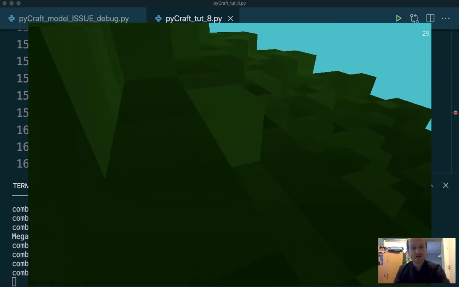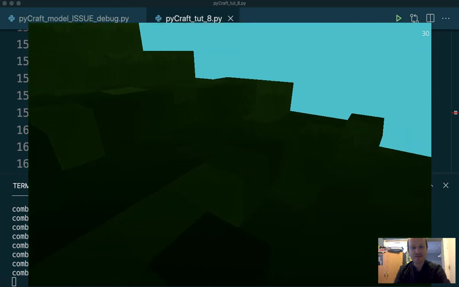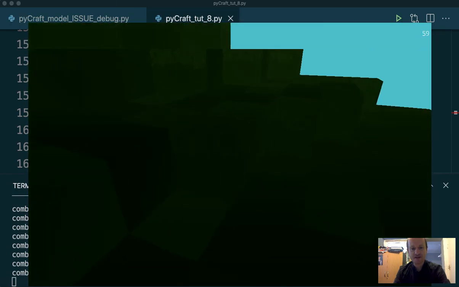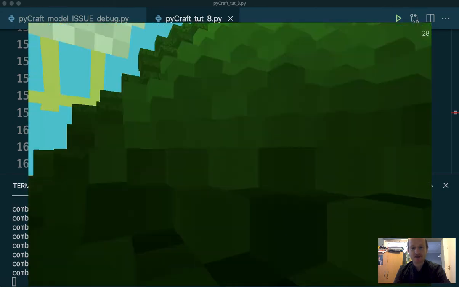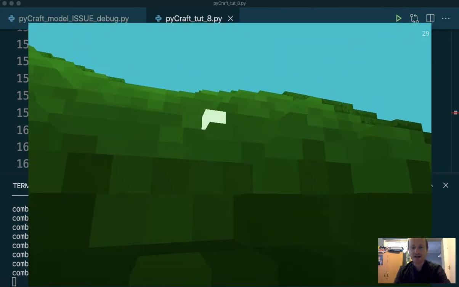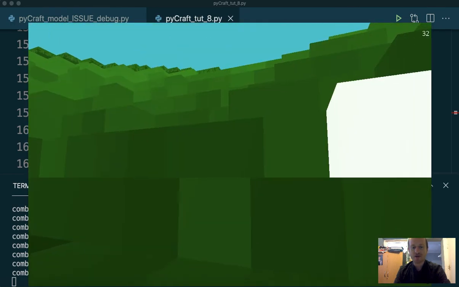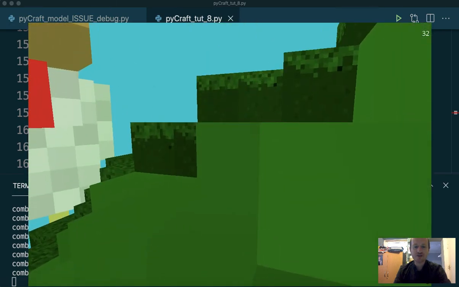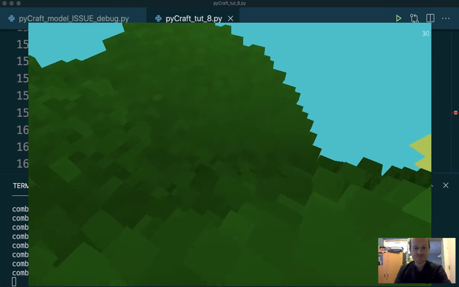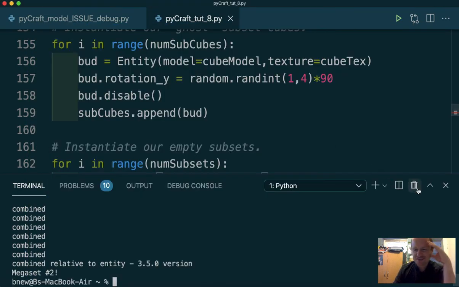Oh, it looks like it's beginning to work, but when the megaset gets applied, the texture's taken away. So something's working, and we've got a mystery white square at our origin at 0, 0, 0. Also, everything's way too green. We should have brown soil there. So we're getting very close to sorting out the colors. Let's just sort out the textures.